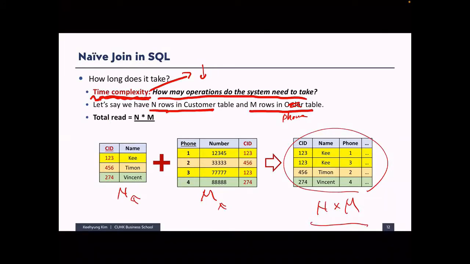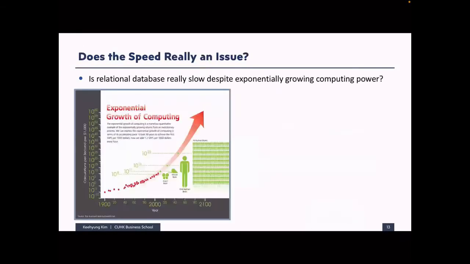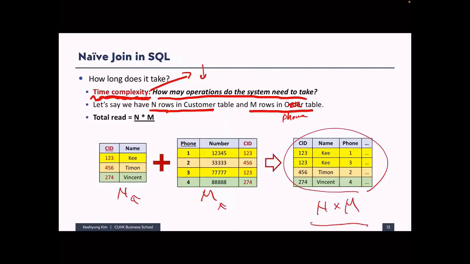If we just look at this formula, you may not be sure how many operations it means. But let's think about this. Think about the number of people utilizing online services. Facebook says that there are 2 billion people using Facebook. Then basically this n will be 2 billion. And if one person has, say, 2 phone numbers, then m will be 4 billion. So if you ask a computer to perform 2 billion multiplied by 4 billion operations, it will take a really long time. I'm not sure whether it can be done in real time, actually.